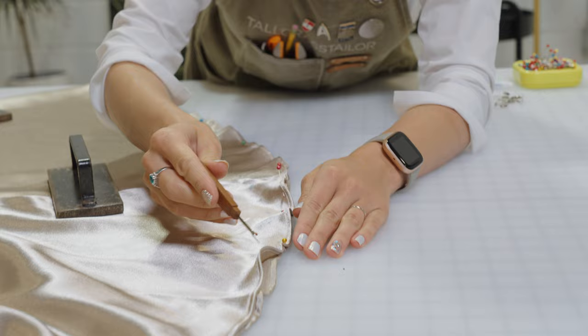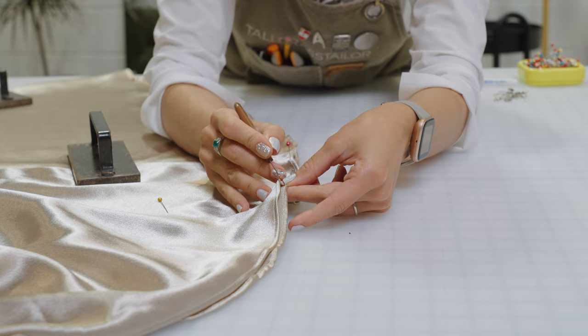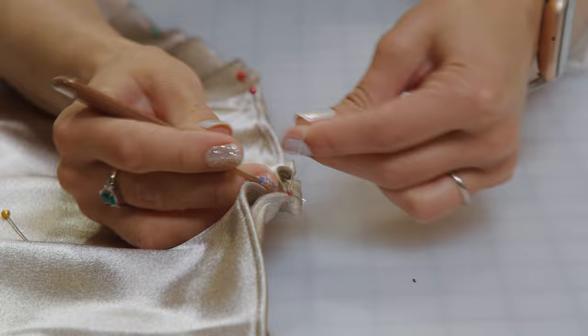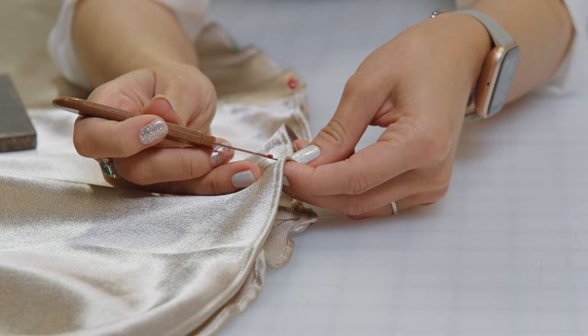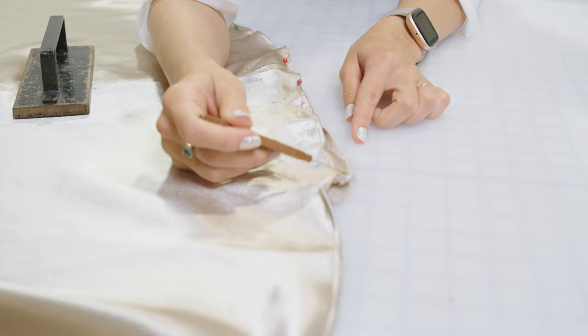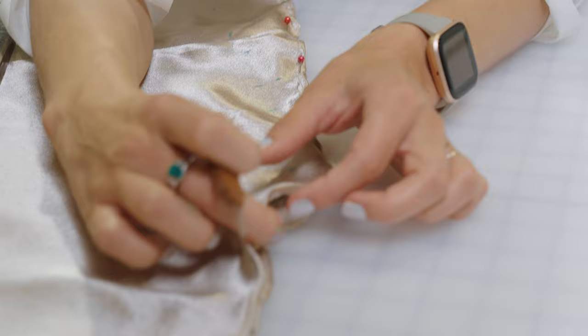To make the cut section look exactly the same as the seam it's merging into when it's rolled, I like to open the seam allowance and flatten that out. So we're going to pull a few of these stitches and unroll that. You can press this out if it's easier. We released the original seam right at the point where our blade is going to come off as we're cutting, so that when we finish this edge later, we'll be able to roll it back in and it looks totally continuous with the seam that's already there.